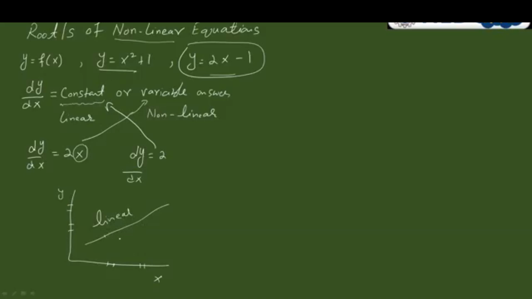So either we can plot the graph or we can do this calculation. However, for this equation, which is a quadratic, we all know the graph is something like a parabola, y equal to x square. So we can clearly see the change is not uniform along the graph. This means that it's a non-linear case. So this is the easiest way to understand whether the equation is linear or non-linear. I'm not talking about the differential equation at the moment. I'm just talking about the function.